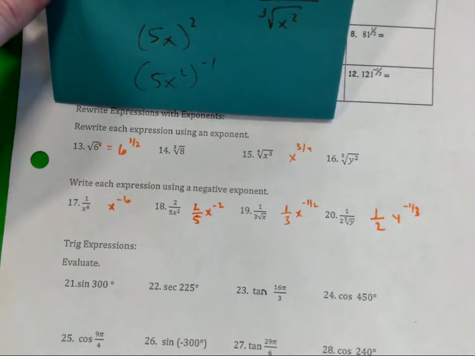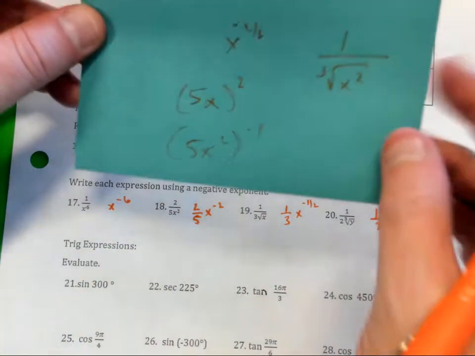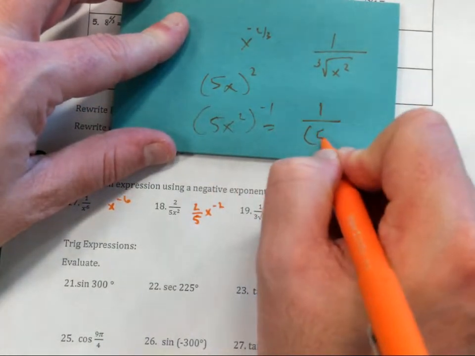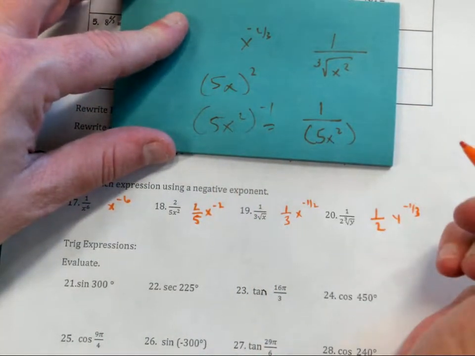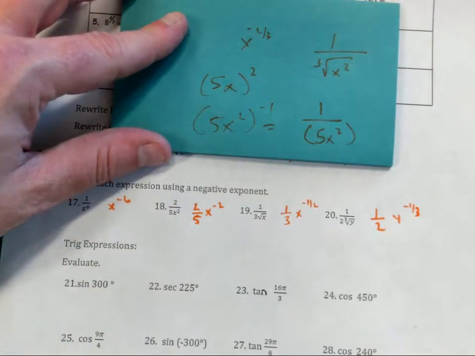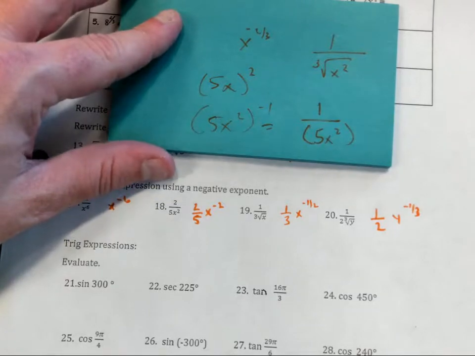Which number are you saying this to? Number 18? No, that would not be the same thing, because what you would have is that equal to that, and you wanted a 2 over that, and what you give me is 1 over 5x squared, so that would not be the same thing. Are there any other questions?